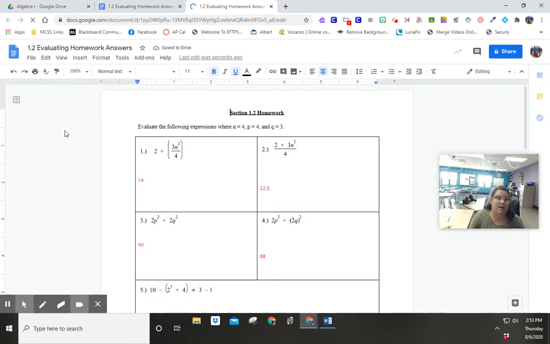Okay, so this is what I want everybody to have. Both of these are now in your drive. You've got a Word file and a Google Doc file. If you want to delete one, go ahead. It's up to you how you want to organize it. Just go back to your drive, find it, and it'll be there.